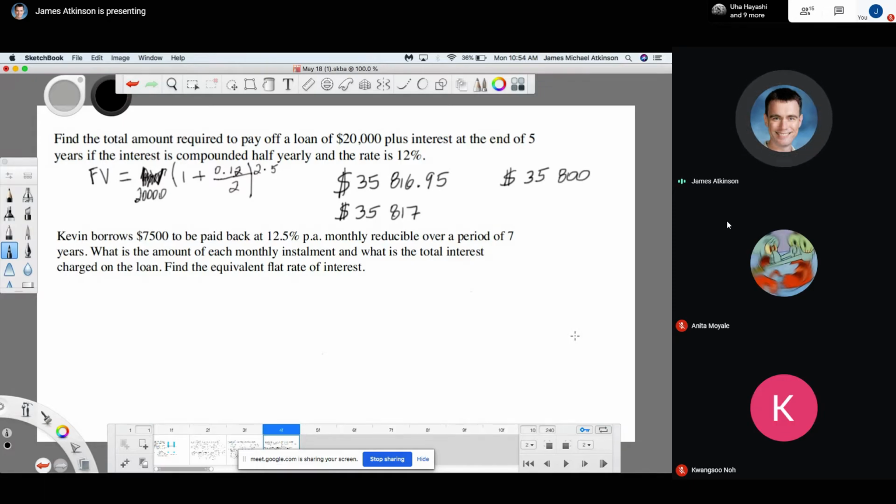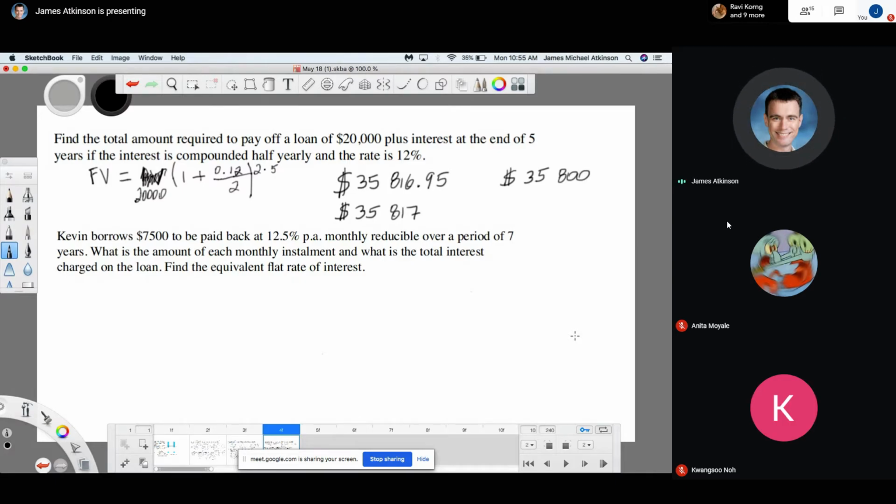And let's put in the information. Your capital N: if you're paying off this loan every month over a period of 7 years, 7 times 12 will be the number of payment periods. That's 84. So your capital N is 84. 84 total payments over the 7 years. Your interest rate has been given as 12.5.